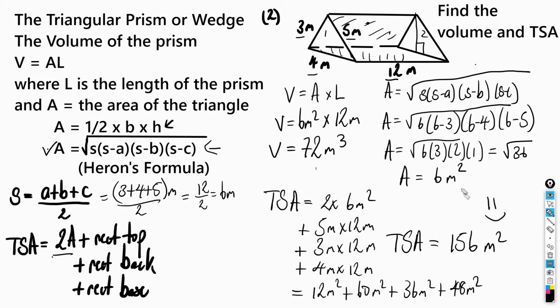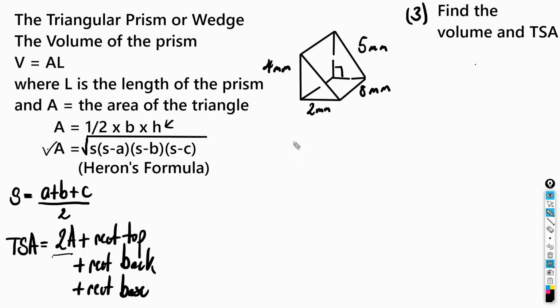So great. So we found the volume and we found the total surface area. And great. We're pretty much good here, guys. All we need is one more example to really solidify this in our brains, right? So let's do one more example, guys. All right, guys. So let's look at this example here.